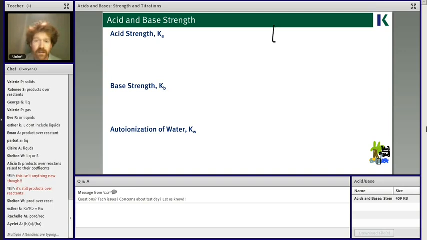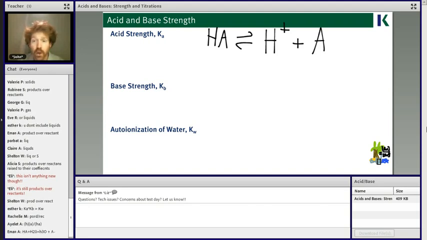So every acid, like the reactions that acids do, and this is true whether it's polyprotic, triprotic, all that kind of stuff. This is the same thing we do every single time. Your reaction for an acid-base dissociation constant, thus Ka, is always equal to whatever your protonated version of the acid is going to turn into, I guess we could say first and foremost, protons plus your conjugate base. Now, I'm going to use the word conjugate a bunch today. You can call it the conjugate base. You can call it the conjugate acid. The thing is, they're conjugate pairs. So whenever you say conjugate, doesn't matter what it is. It just refers to the other version.